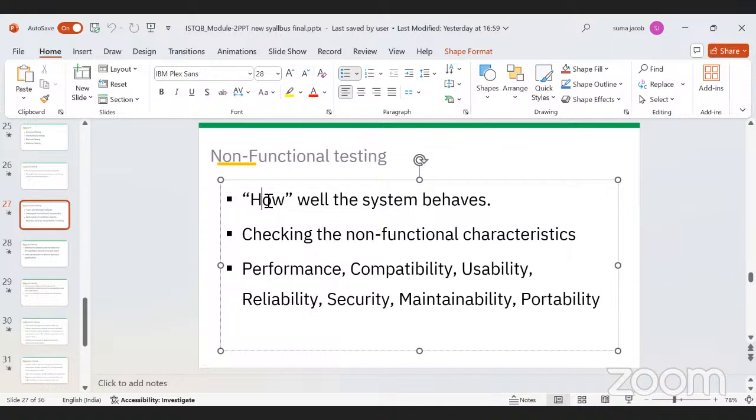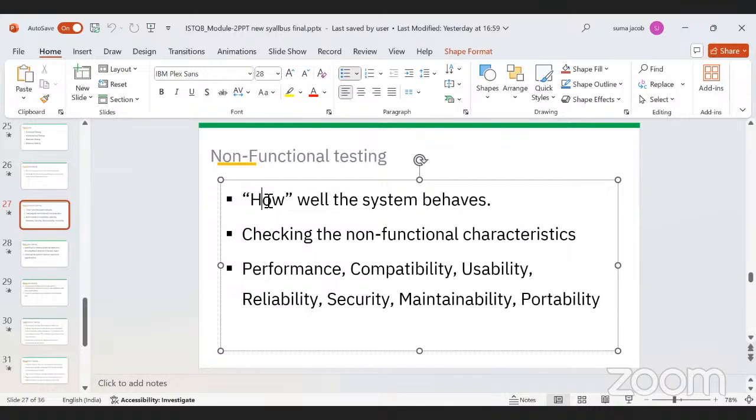Whenever we send a request, how fast are we getting the response, or how fast is the system responding? Is it responding faster, or is it taking a lot of time? That is the whole performance aspect, like load testing. Every system is designed for a particular load. For example, if a system is designed for 10 users or 100 users, we will do a test to see how the system performs for that designed number of users, say 100.